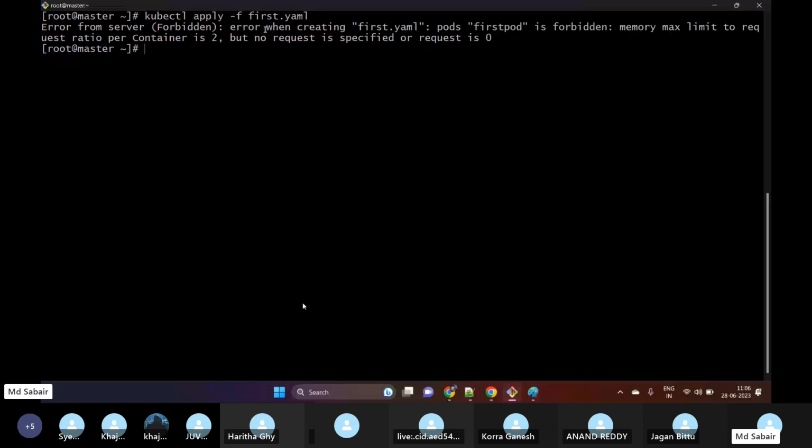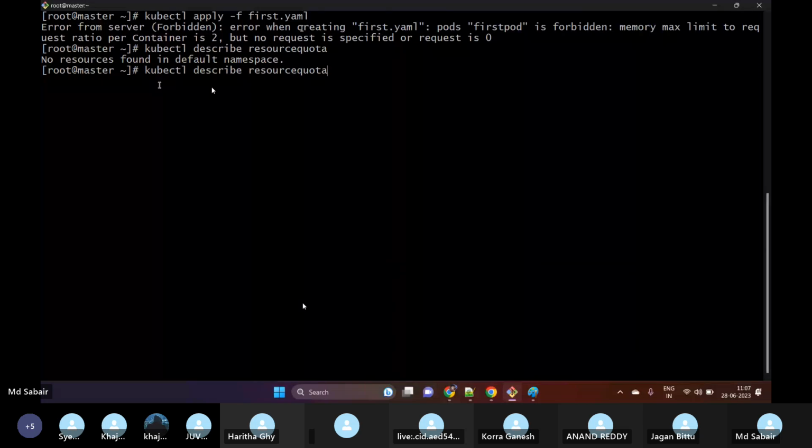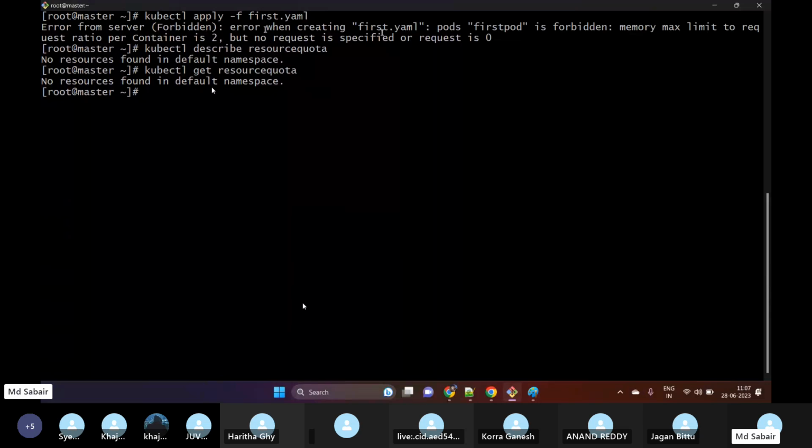Okay, so yesterday we created some resource quotas, right? I need to first check if you have any resource quotas in our default namespace.